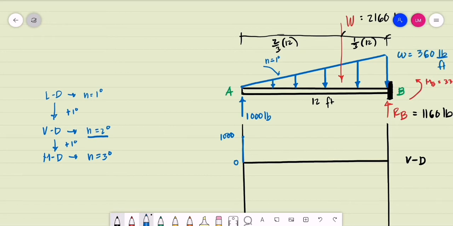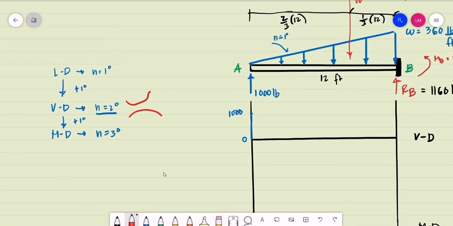or that is a parabola. But we don't know yet if that is a parabola that opens upwards or a parabola that opens downwards. So, to help us decide what will be the opening of the curve, take note that the slope of the load diagram, or that is the slope of the shear diagram, is basically equal to the magnitude of the load. If we have a downward load, we have a negative slope for the shear diagram. If we have an upward force or upward load, we have a positive slope for the shear diagram.